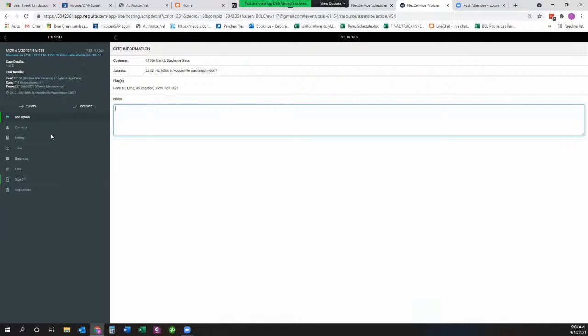When you guys are doing your site visits, you can put notes in here and update the notes about the site. Remember, these are about the site. These are not what they're doing for the day. Now, I put notes in here, and it did a little check mark. And you can see if Froylan makes a comment, it will know if he actually read his site details. A little back button takes us back.